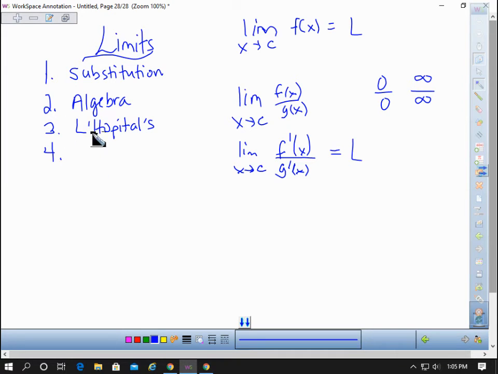If none of those algebraic things help you, then you can always think about it graphically. What does that picture look like? What does that function look like? Can you think of the value of the limit graphically if you start thinking about what the graph of the function looks like?